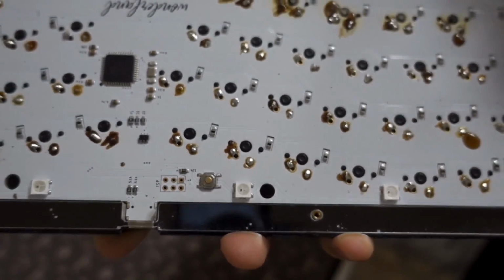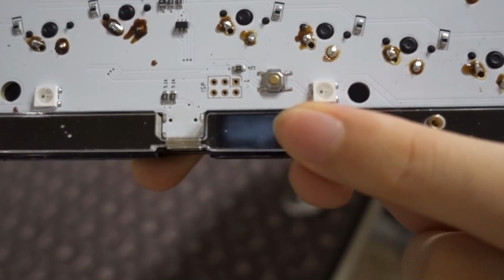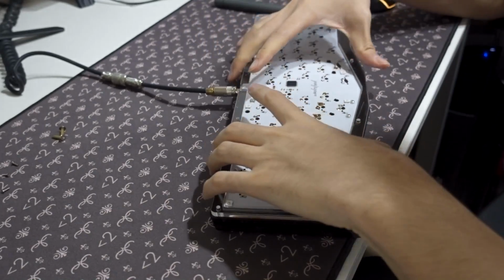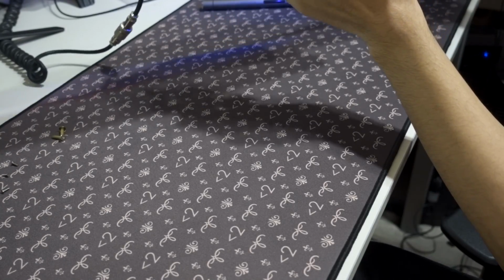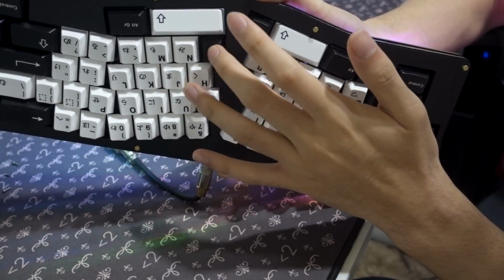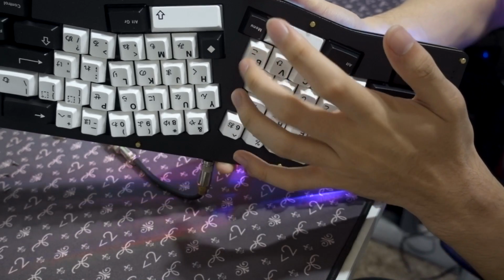So this is the Wonderland PCB, and at the back of the keyboard, there's this small button right here that you can see. Bro, for some reason the left B just doesn't want to work. The right B works fine though. But the left B is... nope.